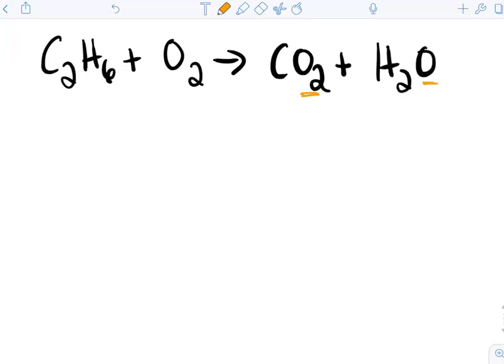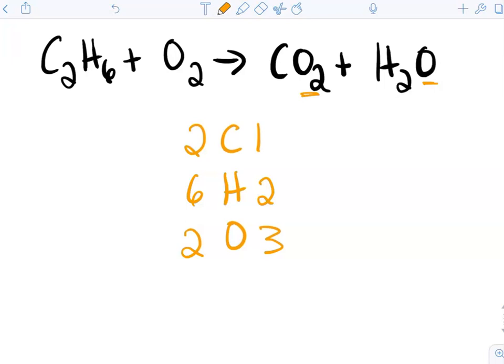And what I mean by that is whenever I list these out, C, H, and O, on the reactant side we have 2, 6, and 2. Here we have 1, we have 2, but we have 3 oxygens total on the product side. Because of that, it makes it really, really hard to go through and try and balance this. Typically, you don't end up with odd coefficients, but you will for a combustion reaction.